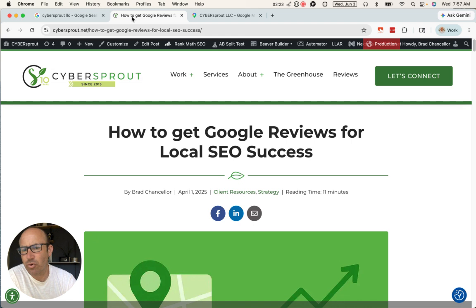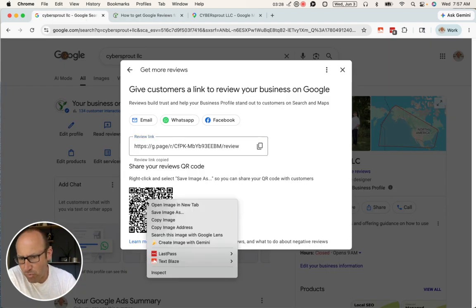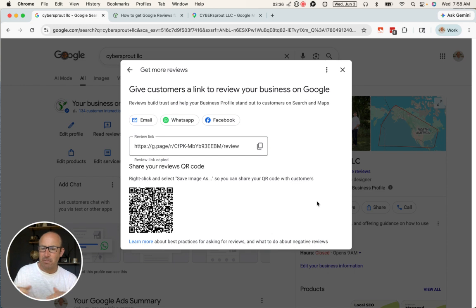The other option that Google gives you on that pop-up window is a QR code. From here, you can right-click and save that image of the QR code. That's handy sometimes to add to print materials you might be working on. Maybe you're working on a sign that you want to put out to leave a review, or you want to leave something at people's homes when you're done with service, like a business card or a postcard to leave a review. That would allow them to scan that QR code with a digital device like a phone, and then that same pop-up window will appear for them with the ability to leave a review right there from their device. So it's ultimately going to execute the same link from up here, it just gives them another way of doing that through the QR code.